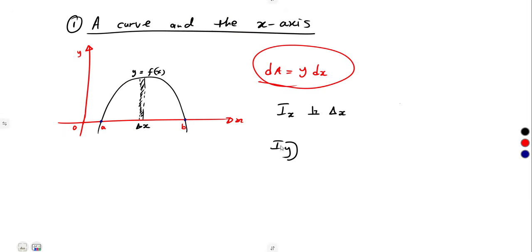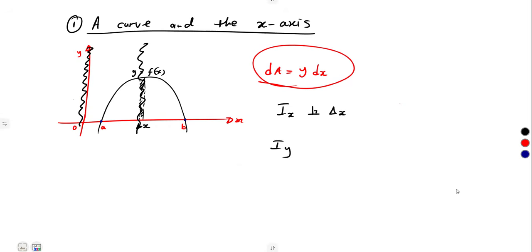It's with respect to y. But the strip that is given is for x. So you consider to say, this is my reference axis, this time y, with respect to y. So this is my reference axis. And this is the representative strip. What is the relationship between these two?